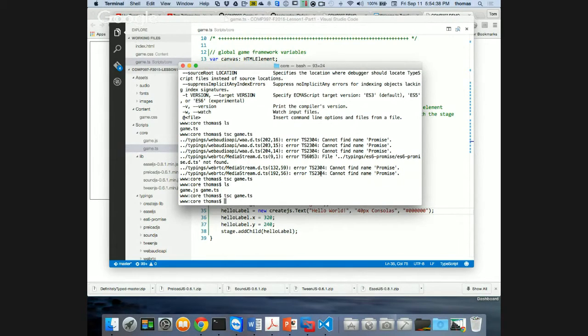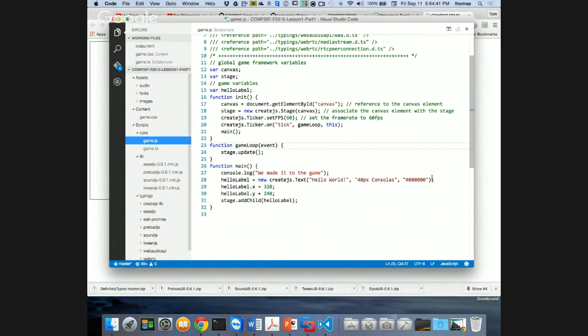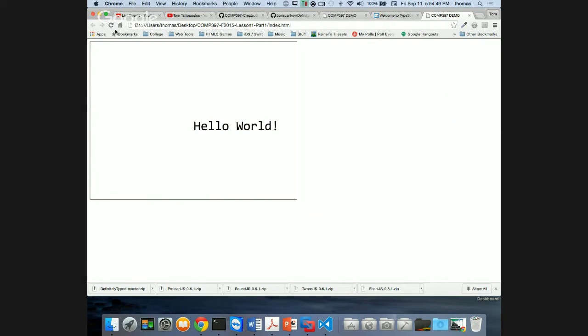Okay, let's check this out. I'm going to go back to here and check my JavaScript file, and that should be 0, 0, 0, which it is. So it's transcompiled now, or recompiled into pure JavaScript. And now let's go back in here and refresh. Now you said exactly what was going to happen.